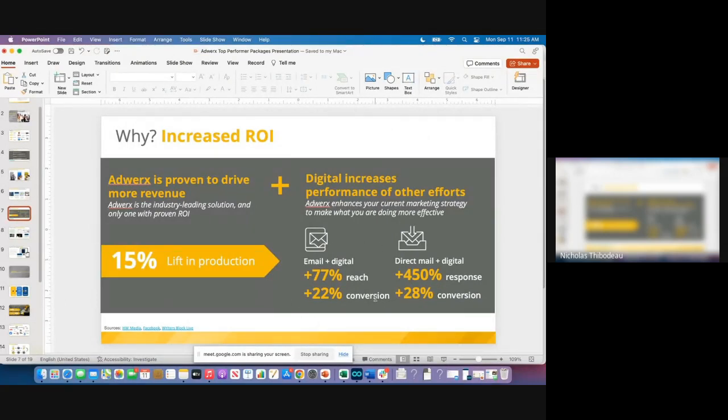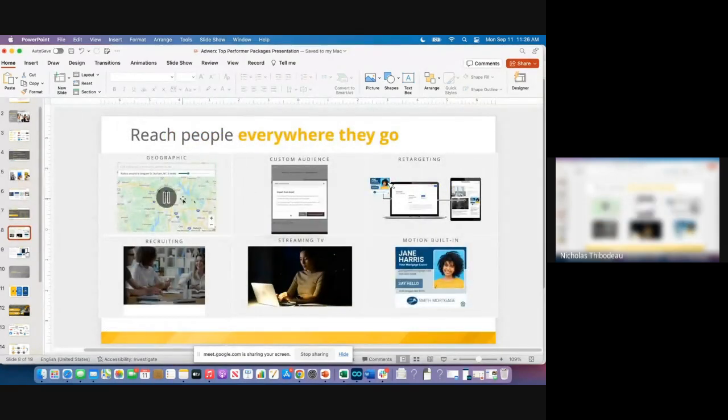And of course, with that Sphere campaign, this is relevant to email drip as well. So converting a lot higher, and the open rates on those go up over 75%. I guess what I'm saying is that I really look at digital as the backbone, right? We're going to have the highest repetition. It's where people spend their time. If you work remotely like myself, I'm on the computer like 10 hours a day, right? So we're going to the people. And nothing's a silver bullet, so you layer these mediums a little bit, and it becomes even more effective. That kind of covers that custom audience, that sphere of influence, and of course our in-market consumers on both sides of the deal.